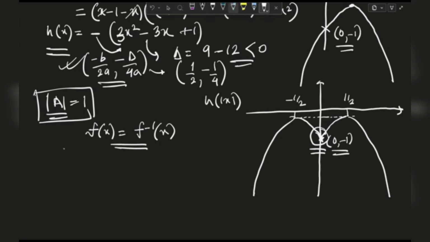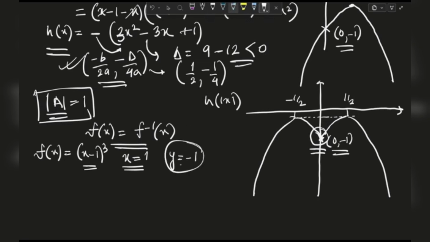Okay, so our f of x was x minus 1 whole cube. So if you know x minus 1 whole cube, it will particularly have roots at x equal to 1. And if we try to calculate if this is intersecting somewhere at the y axis or not, I guess yeah, it will intersect at y equal to minus 1 also. Basically, for drawing the graph I am ascertaining all this. So let's try to draw the graph for this function.